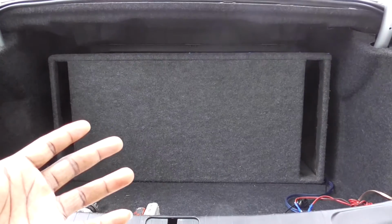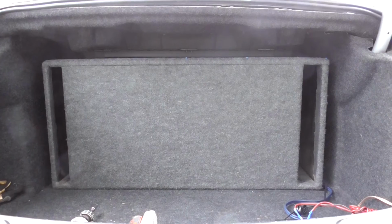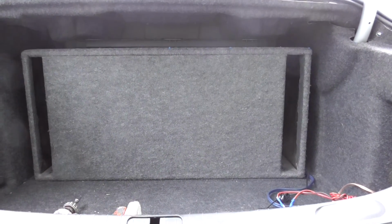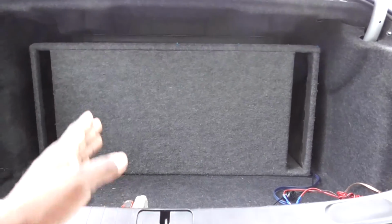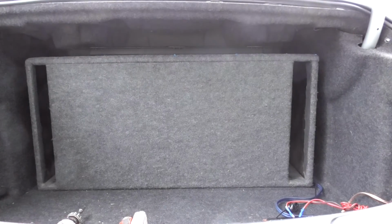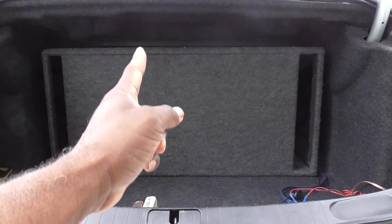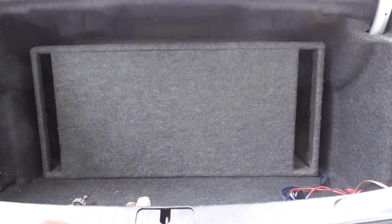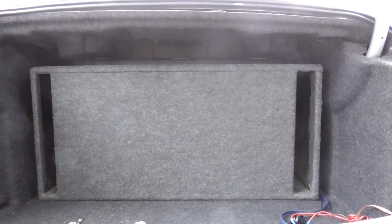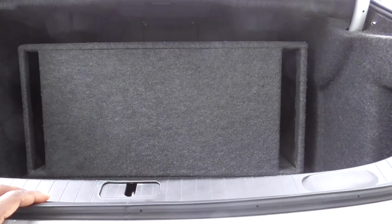Or should I go with just a single driver ported enclosure, which wouldn't take up much space either, about half of what this enclosure is now, depending on how you want to tune it. If I were to go like right here onward, that would be my 35 hertz enclosure. And if I was to go from here to the other side, that would be a 50 hertz. So that gives you an idea or a ballpark of what I'm trying to do right now. But yeah, I'm kind of torn between the two.